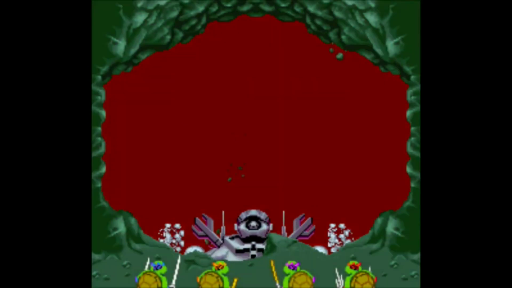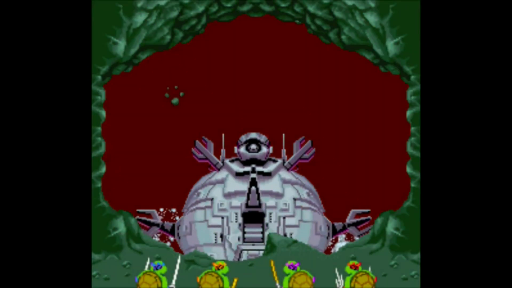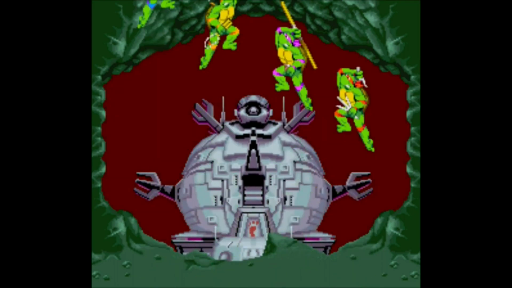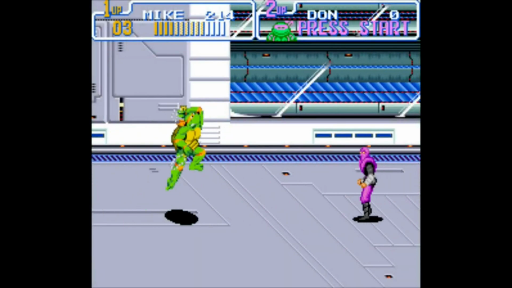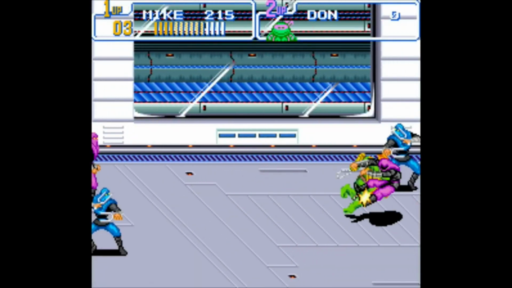Next up is one of the best levels, Technodrome. Let's kick shell, with various Foot Clan ninjas and robots. Gotta hate these robots, they move fast and zap you easily.